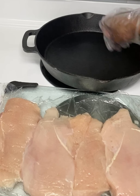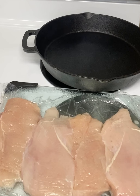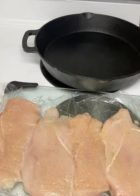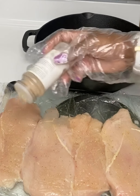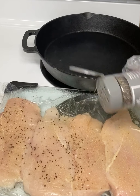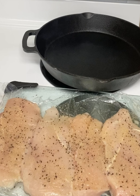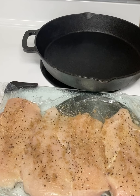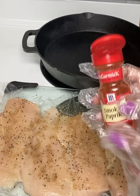This is already preheating. You see that smoke coming? I'm just going to sear these, so you definitely want that to get hot. I'm sprinkling on some adobo here. You don't have to go too heavy. I have some garlic powder as well. Black pepper. Okay. Coriander. I have smoked paprika this time.